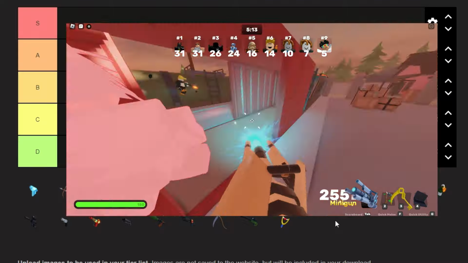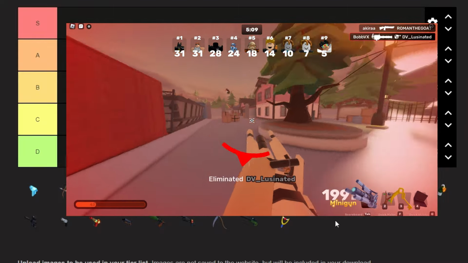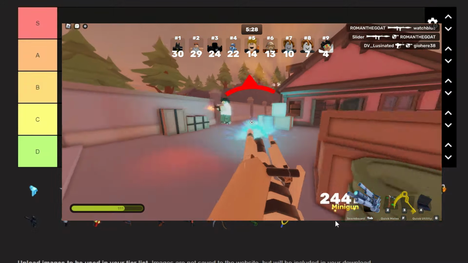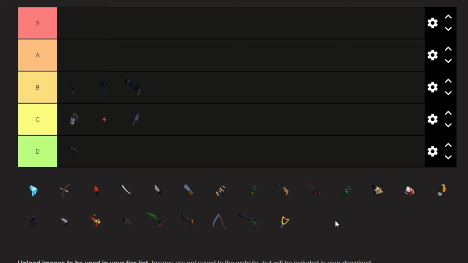You are pretty slow in your movement when you use the minigun. Any good player can easily counter the minigun, especially just using a katana with the new katana buff. So you might think that the minigun would be higher because of the buff, but it really just stayed the same, and I don't think it should be any higher on the list.